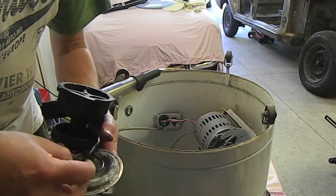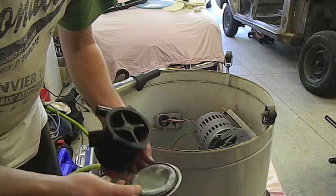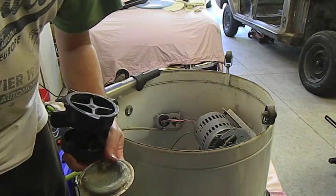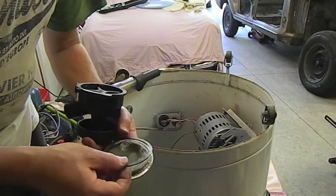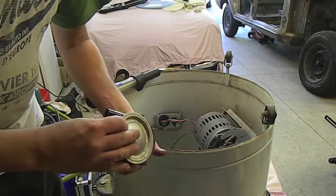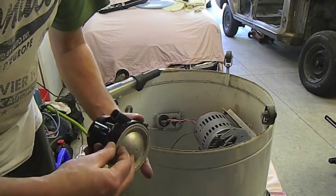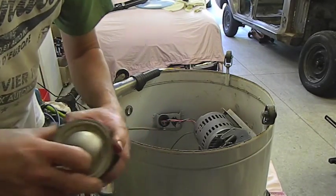Now, we can use an O-ring, but the problem with the O-ring is it's inclined to roll in there, which won't seal too well. The original one was flat. You get rubber stock and you can cut it out, but I'm using this hydraulic ring. It's quite a hard rubber, but it sits in that channel quite well and will seal up and not move around, which is good. That's how we want it to be.